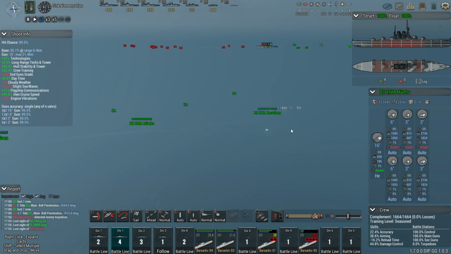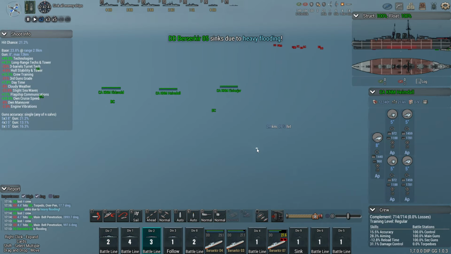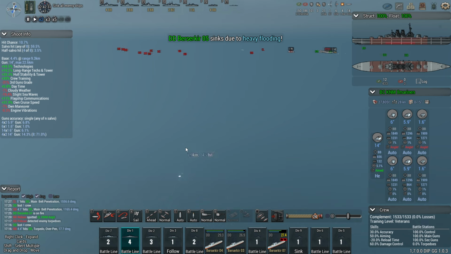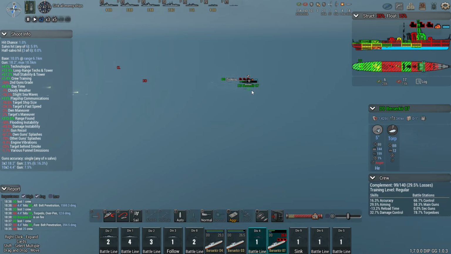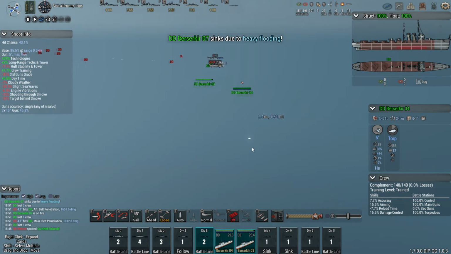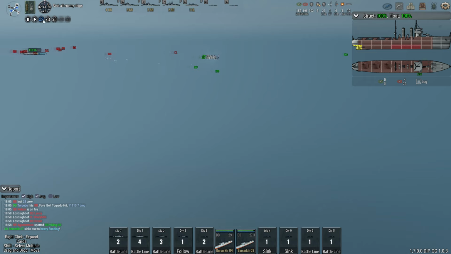Ilmarinen, Venäläinen getting out. No, Venäläinen and Maud are getting out. Now these four are both in range. There we go. Scoring some good torpedo hits here on an enemy battleship. Up to 19 torpedo hits now.